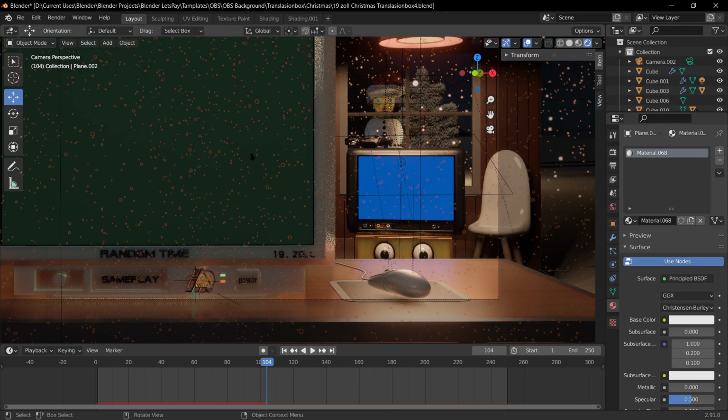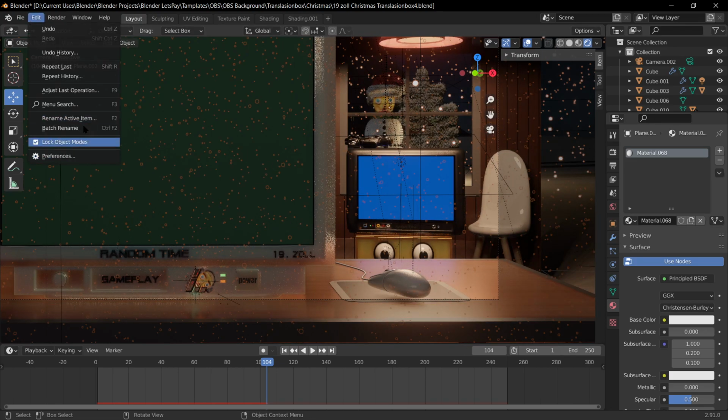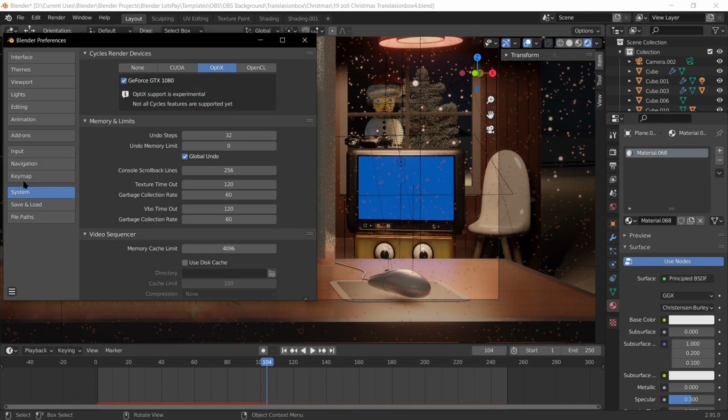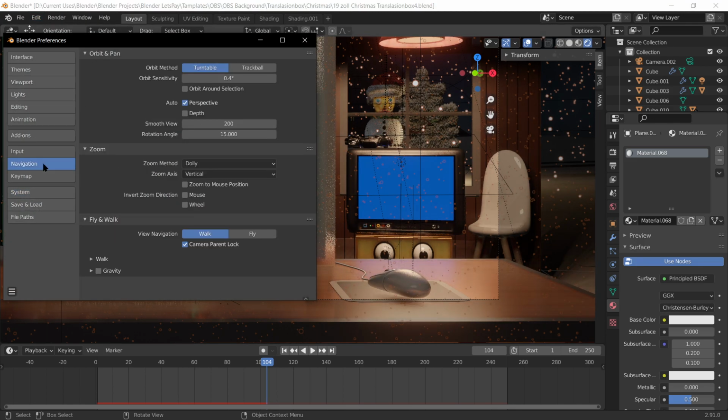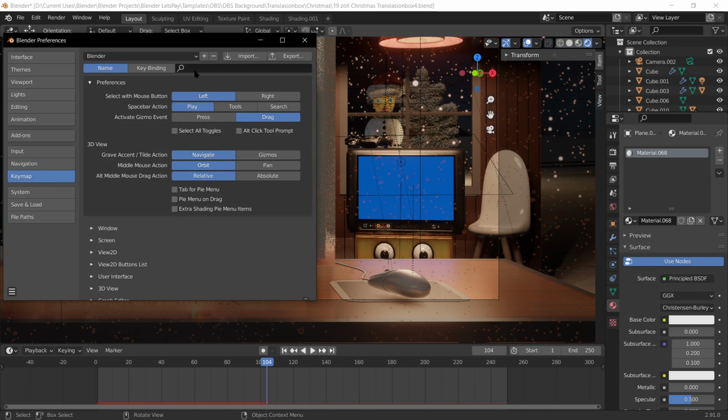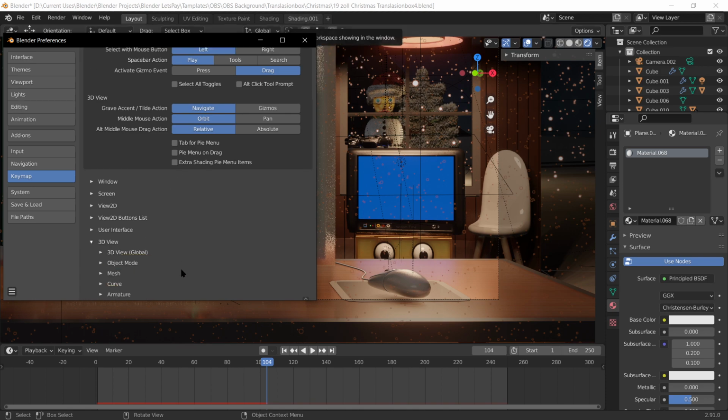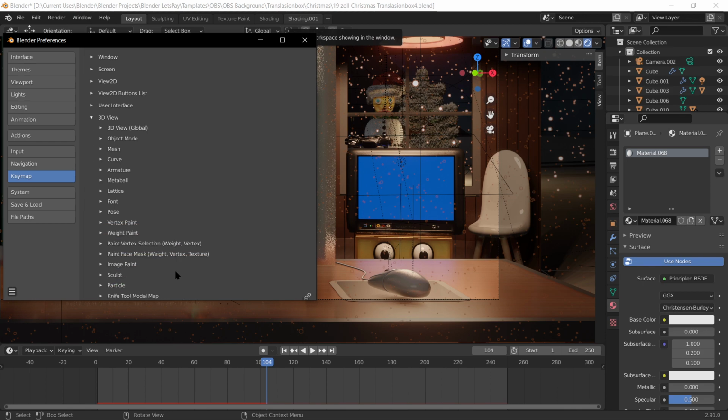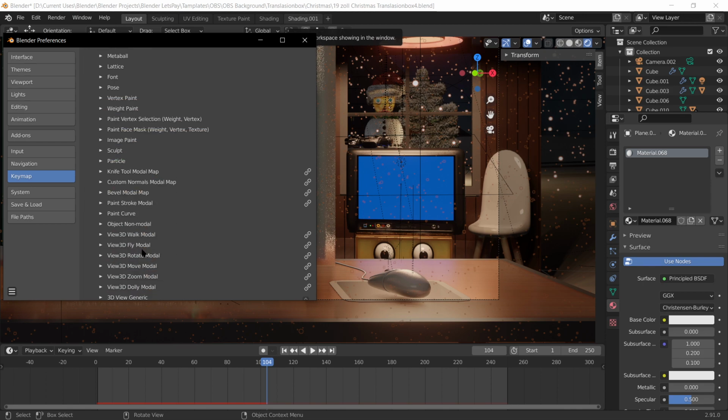For some reason Blender doesn't remember what I turned on yesterday. It's a little bit annoying because I don't want to do this all the time. And I keep forgetting the name. It was view something. Wait a second, it was in this menu. Maybe we're gonna find it in here. Fly mode.